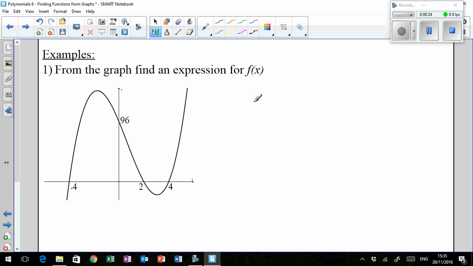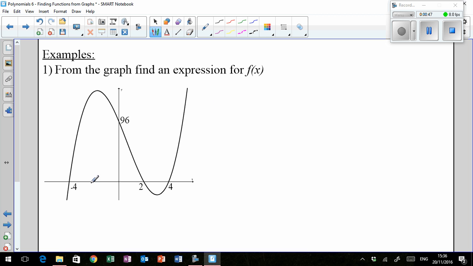Now, this will be an example in your notes, but I don't want you to copy it yet. Can you just pay attention to the video for just now, and I'll tell you what to do after that. Now, what we have to do for this skill in polynomials at Higher is, given this graph, we have to go back and tell the SQA what the equation is.